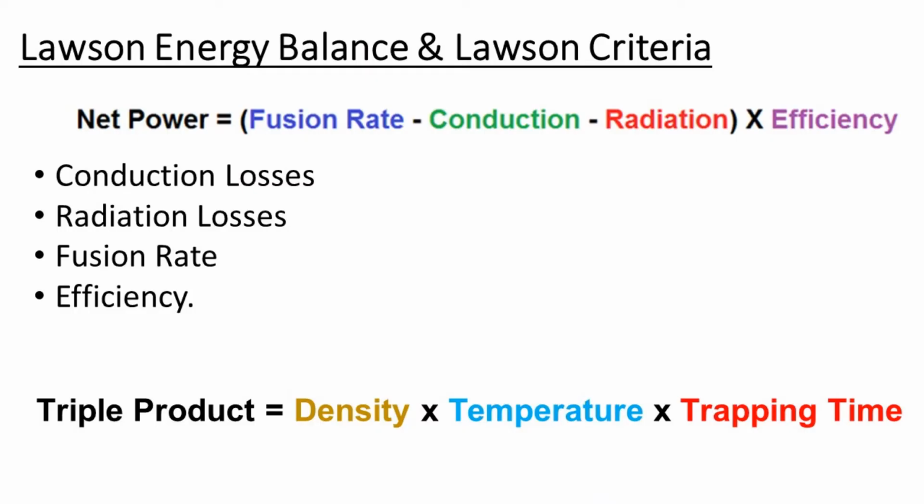The sun loses energy through two mechanisms. One is radiation, which is solar radiation, which comes off as UV, visible, infrared, X-rays, etc. The other is through mass loss. As particles stream away from the sun, the mass will take energy with it. So you've got conduction and radiation losses. Those are your two loss mechanisms. The energy generation term is the fusion power that's made, and you can do a volumetric calculation of the number of particles at the densities and temperatures that they're at, and then multiply that by the fusibility, which is a rough term for the cross-section, which we can get into later. But anyway, fusion minus conduction minus radiation.